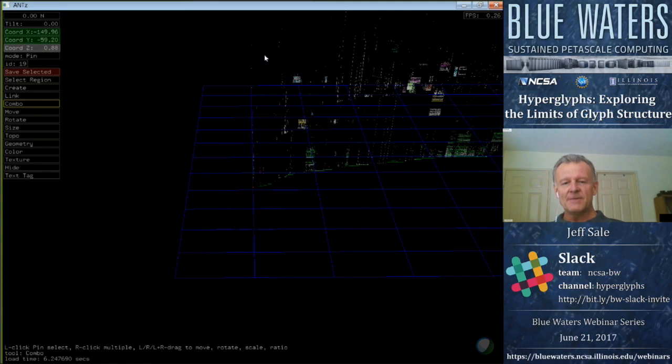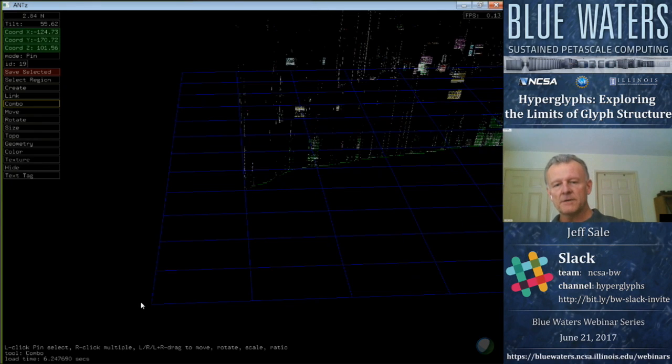But first of all, I'm going to zoom in here. And performance seems to be slowing down a little bit when I load a database. I'm not sure why. Usually it's fairly responsive.